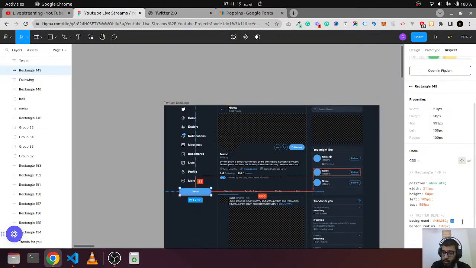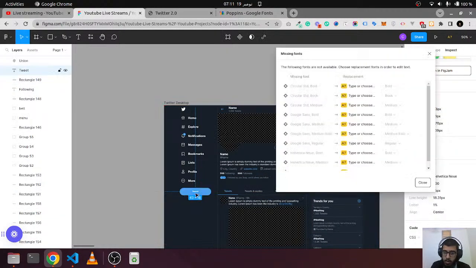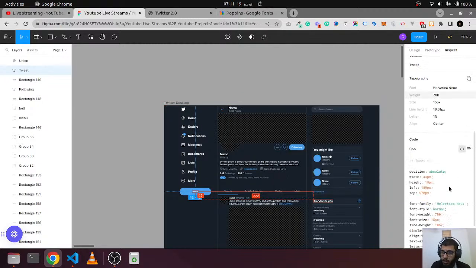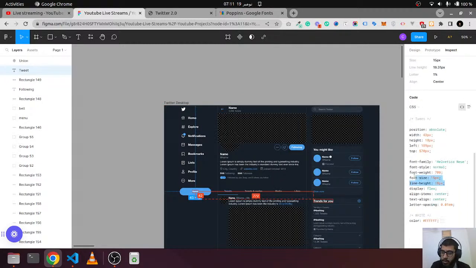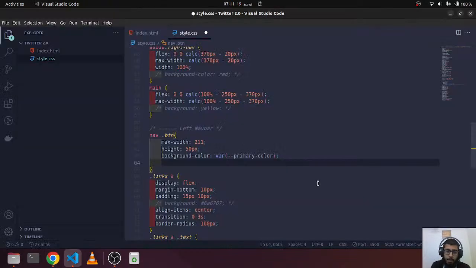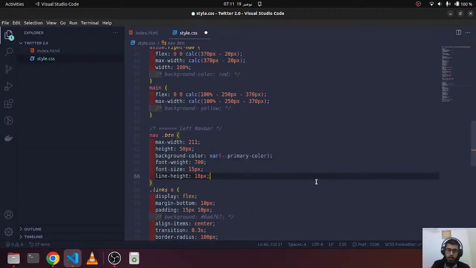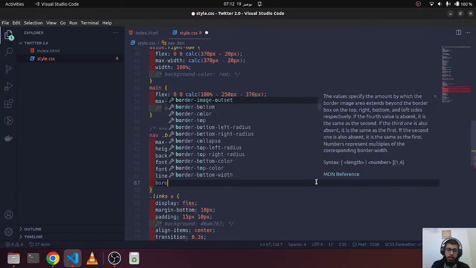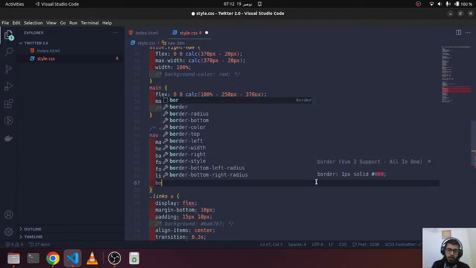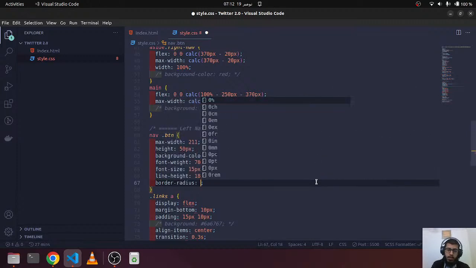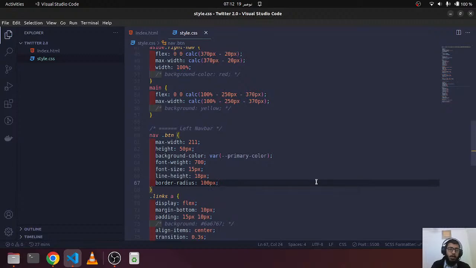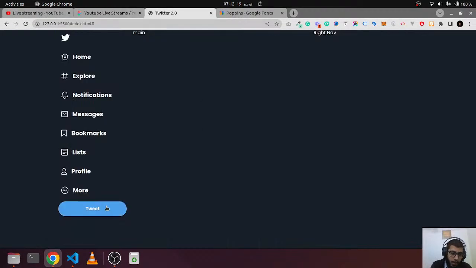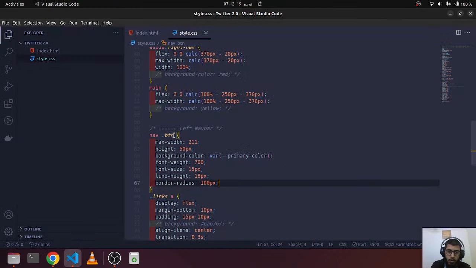And border radius, let me copy the text styles. I should copy the font size and these things. I should say this, and then background, we have border radius. Border radius is 100 pixel. Let's see the behavior. Yes, on hover, the background color should be transparent.